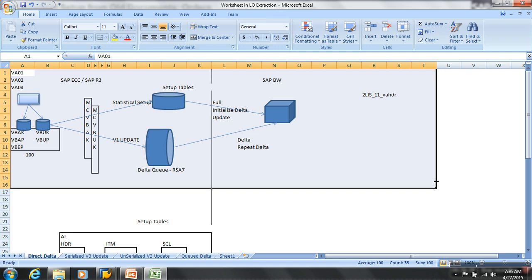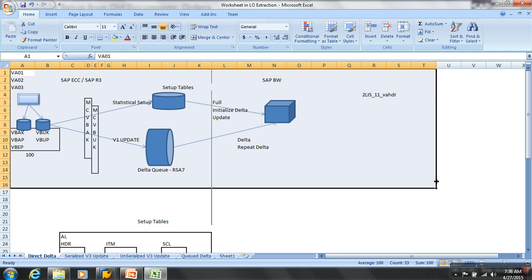Then from the next day when the postings were done, we were able to capture all the delta records into delta Q, which was able to store both delta and delta repetition. In BW, regularly we have scheduled the delta loads. And don't tell him after doing init go to VA01 and post, don't tell that. I'm just posting that to show you how the delta records have been extracted.